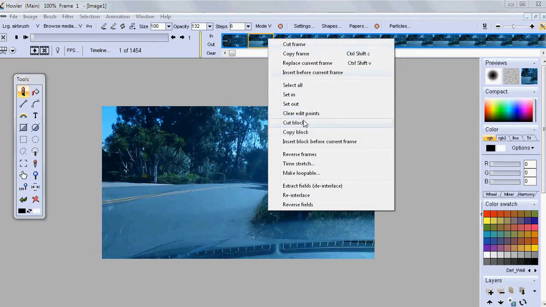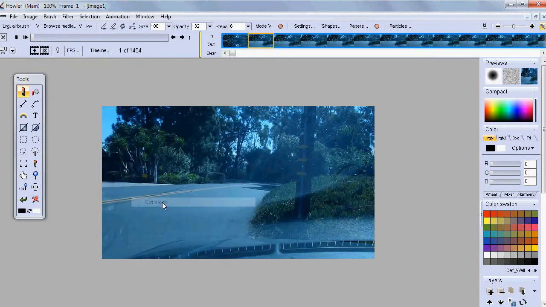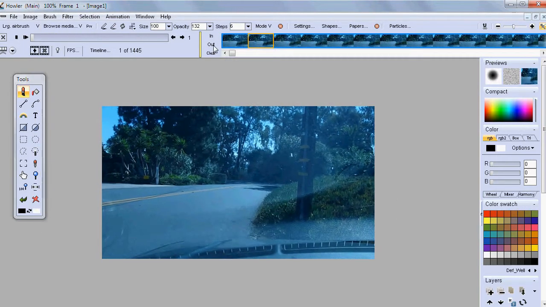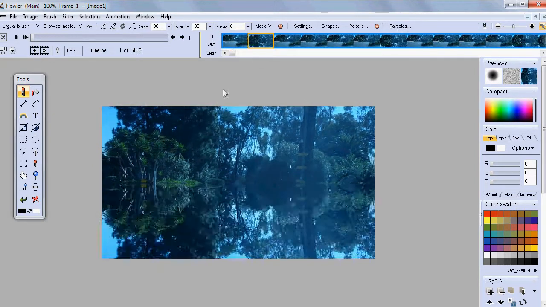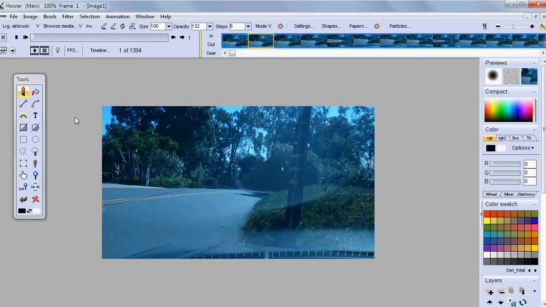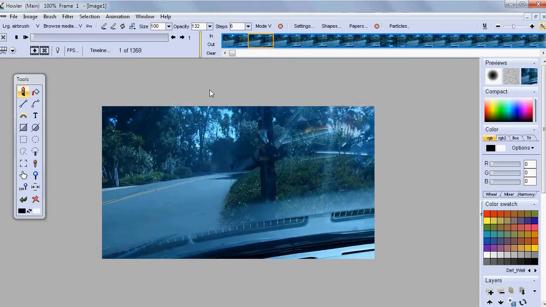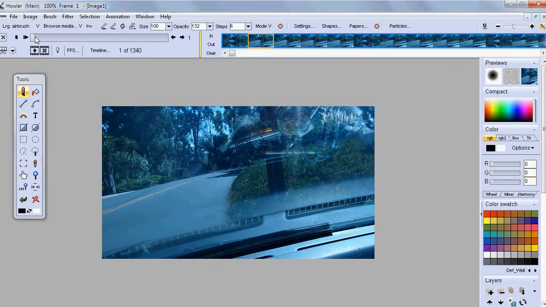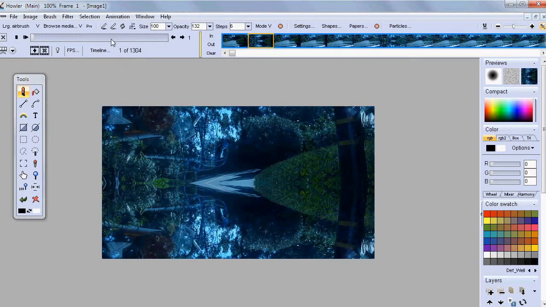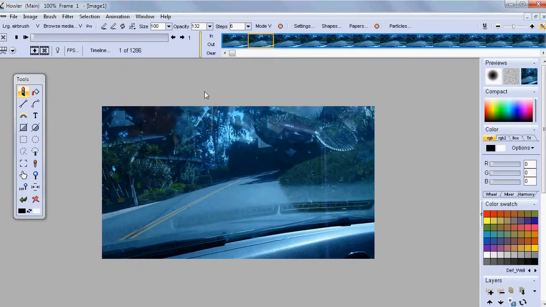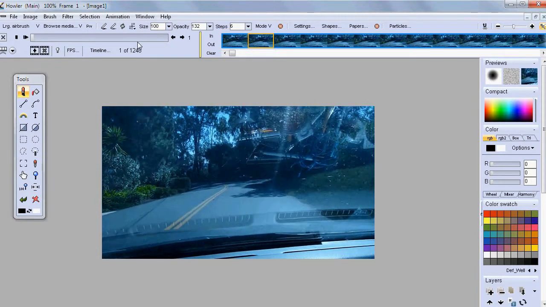That's cutting out the block. Right click on the timeline or go to the animation menu, select frames and cut block. So that's what you do with those in and out markers, is you mark a selected area of interest, a region, a number of frames that you want to work with. In this case, we want to cut them out. So once these have been cut out, we are going to have a fairly clean video, or we could have gone, of course, and just reloaded the original without the mirror applied there.